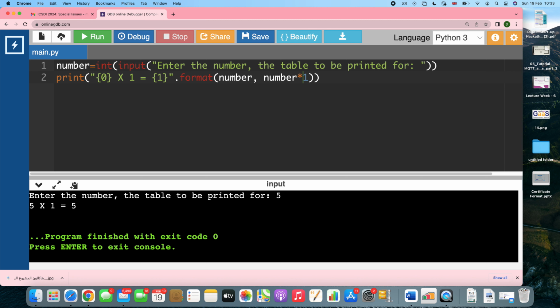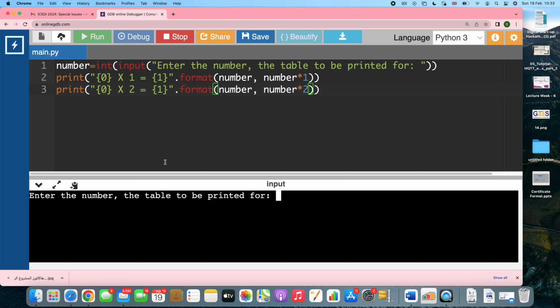It's going to be 5 times 1, 5, and then I have to do 5 times 2, and carry on doing this. I have to change everything there: 2 here, I have to multiply number by 2 as well, and that will print 5 times 2. If I say table of 5, 5 times 1, 5, 5 times 2, 10, and so on and so forth.